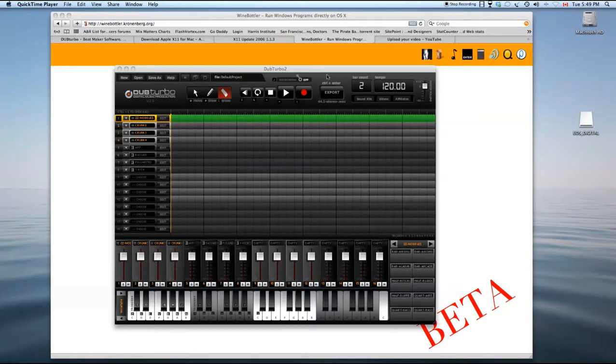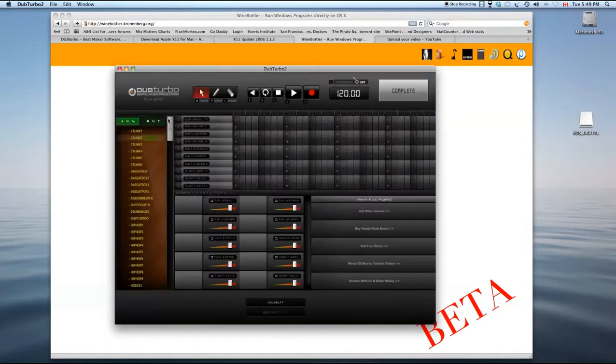So you can now import on a Mac right into DUBturbo the same way you would parse on Windows. You're going to parse on the Mac. And just to prove it to you guys real quick before we start, we'll draw in some bars. I'll open this up. I'm on an iMac right now. Here's all my ZZ wobbles, and I'll go through the process of adding the ZZ wubwubs.